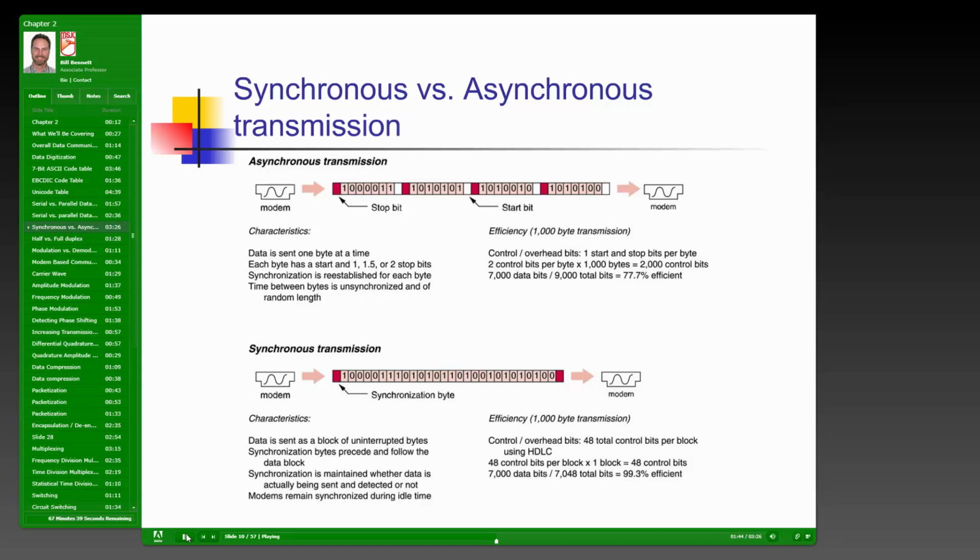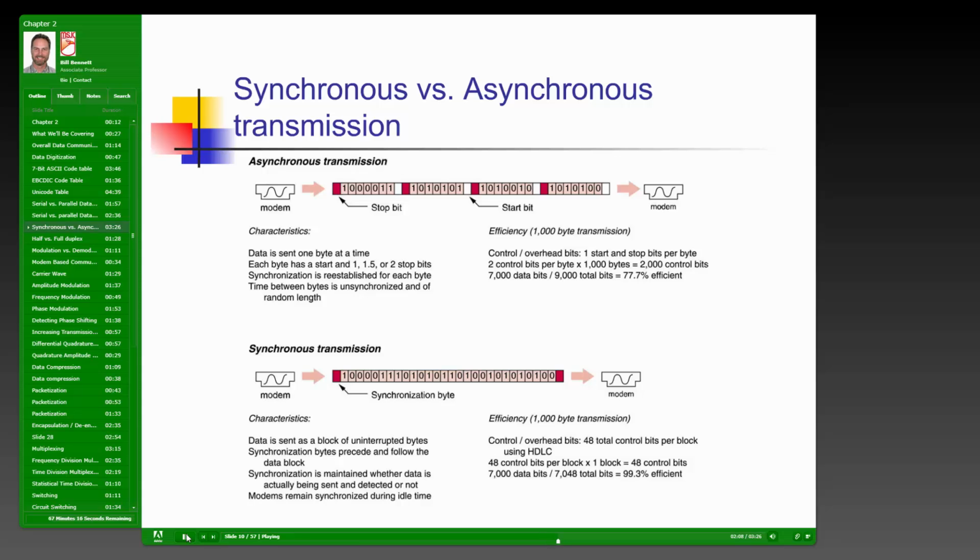So a total of 9,000 bits needed to be transmitted just to communicate 7,000 characters essentially. So if you take 7,000 divided by 9,000, you can see we have an efficiency rate of 77.7% in an asynchronous transmission method.